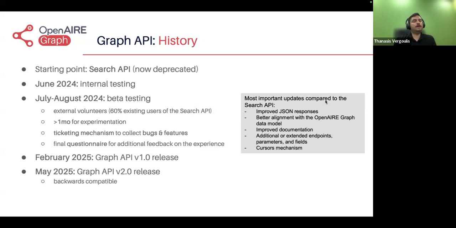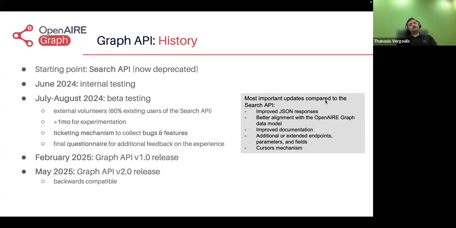The experimentation lasted for more than 1 month. We gave those external volunteers access to a beta version of the API. We asked them to play with it, and we had a ticketing mechanism in place to collect bugs and features. And at the end of this period, we also asked them to complete a questionnaire to collect some structured feedback based on the experience that they got.